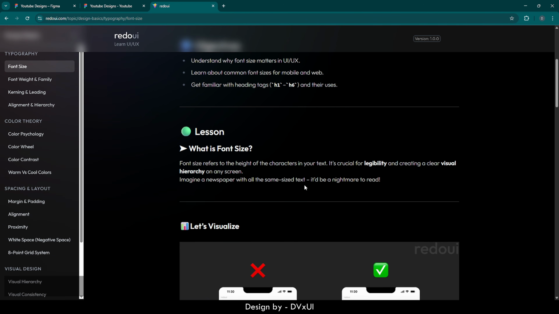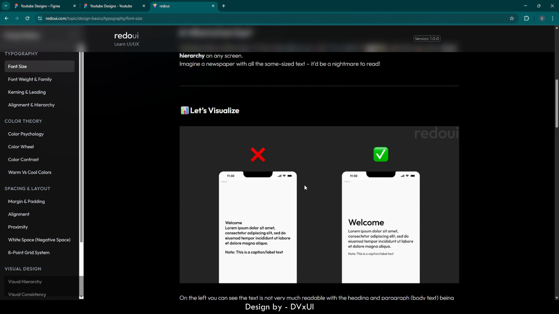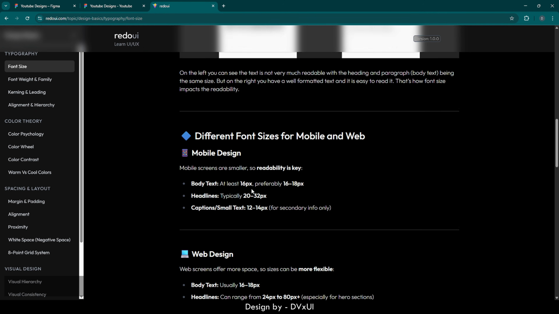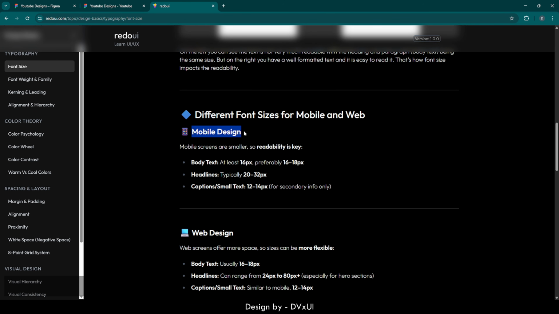So you can see all the definition is given over here, and then you also have some pictures to help you visualize, and you can see the practical knowledge over here. So for the mobile design, you will see body text needs to be 16 pixel large, and preferably it is 16 or 18 pixels. So these are the principles that you don't easily get to learn from the videos. You can only learn from this website, which we have created for you.